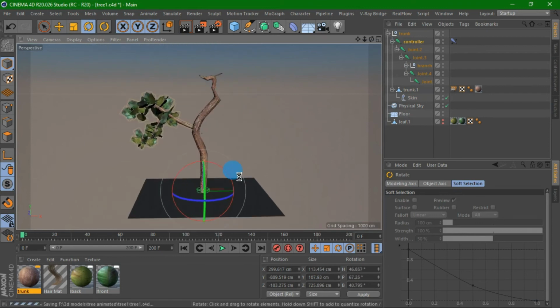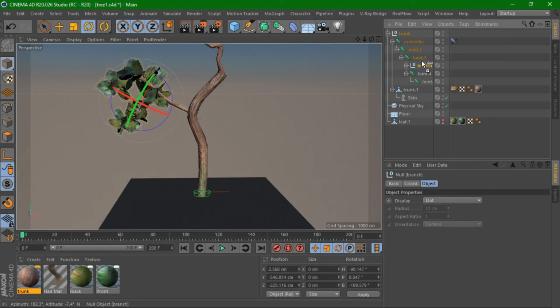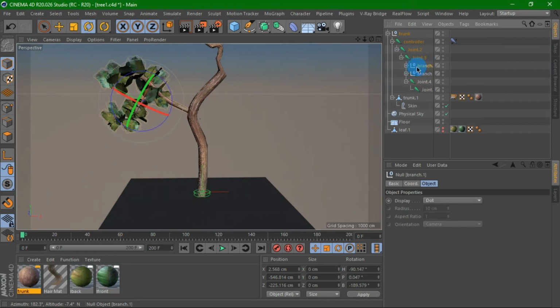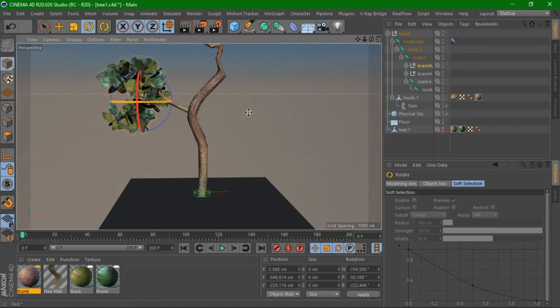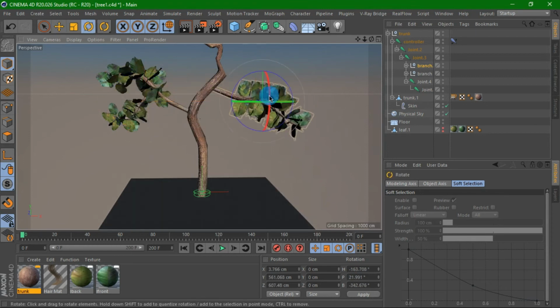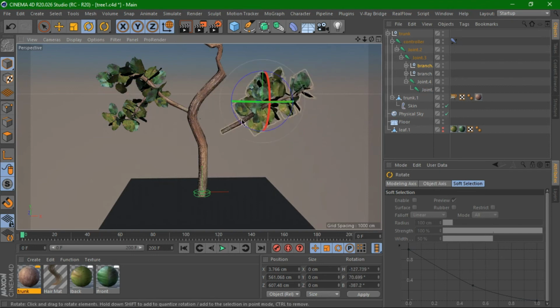So let's add a little bit more branches. Just hold control, then drag upward, then let's rotate this one. Let's rotate, add a little bit of randomness, just like that.